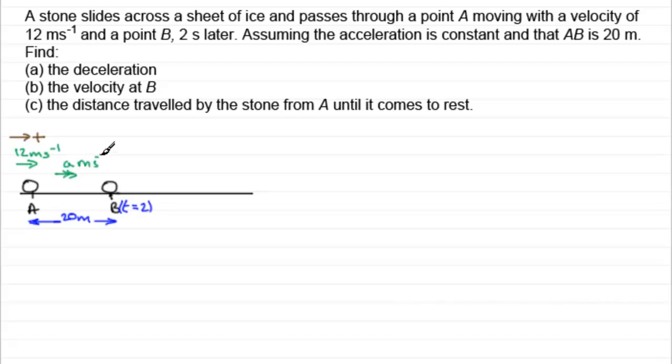And we've got to find out what the deceleration is. So in other words, if we find out the acceleration, because it's slowing down, I would expect A to come out as a negative answer. And then we can take the magnitude of that and get the deceleration. So to start off, because we're dealing with constant acceleration, I can write down my values for S, U, V, A and T. And what are those values? S is the displacement, U the initial velocity, V the final velocity, A the acceleration and T the time.